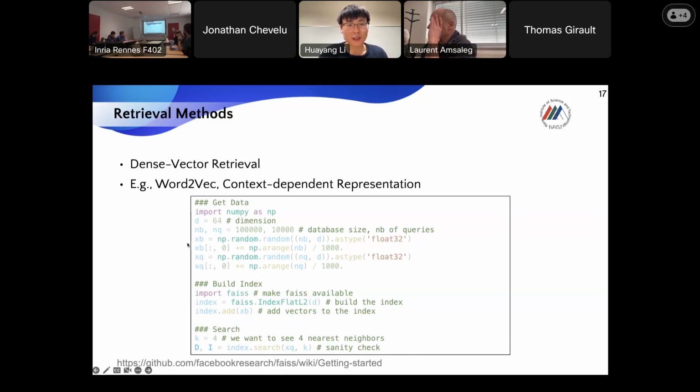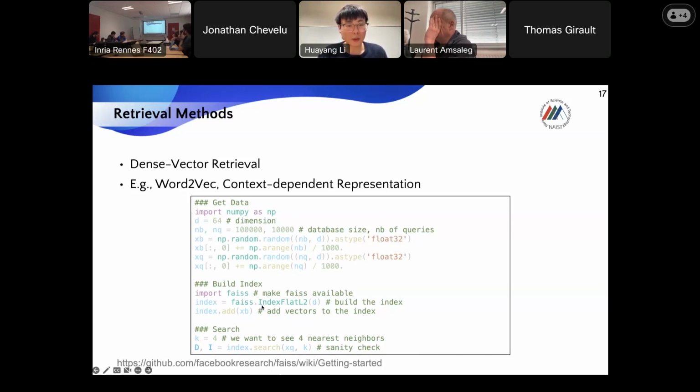For the FAISS library, this is the tutorial from the FAISS wiki. First, we can create some pseudo data, where xb is the database and xq is the query. We can use NumPy to randomly initialize some vectors, and then we can build the index.